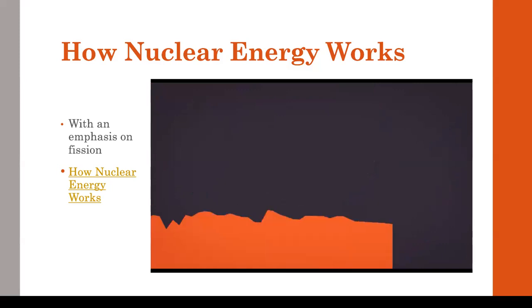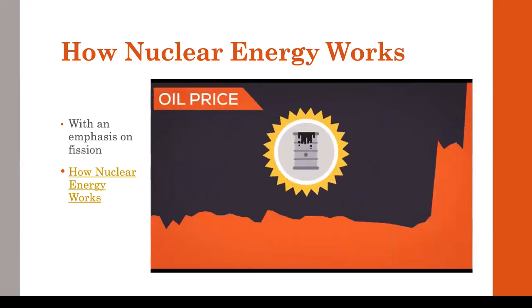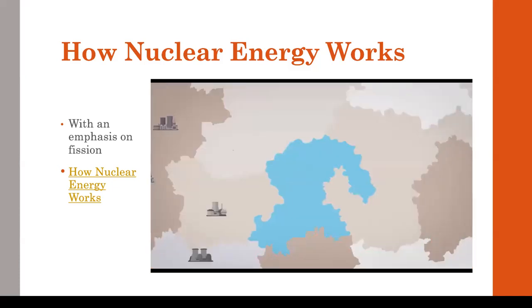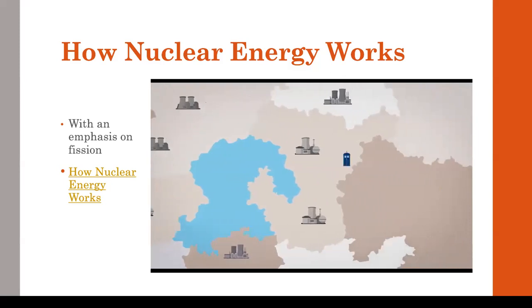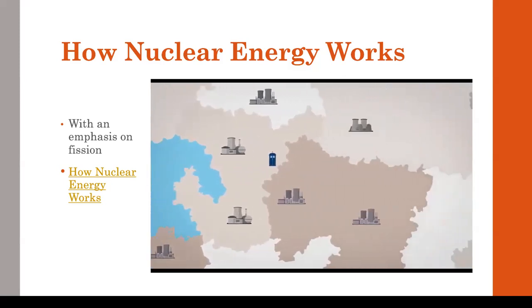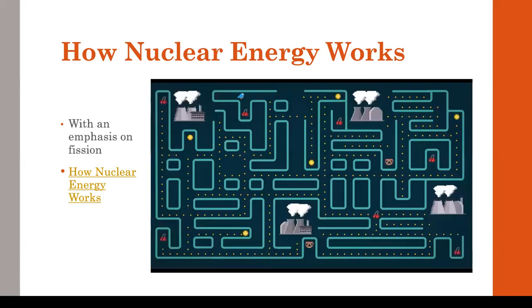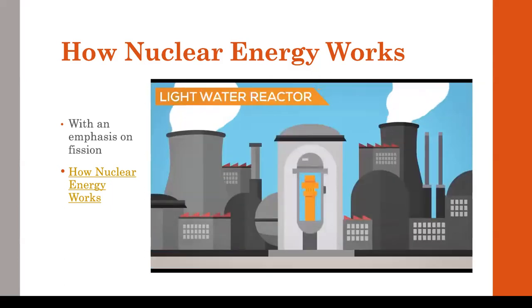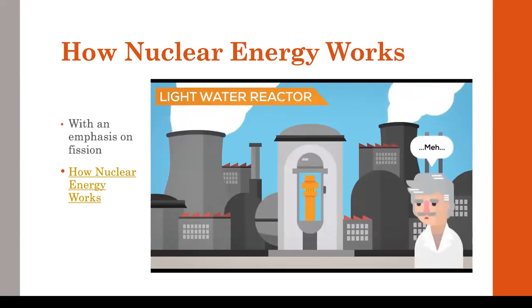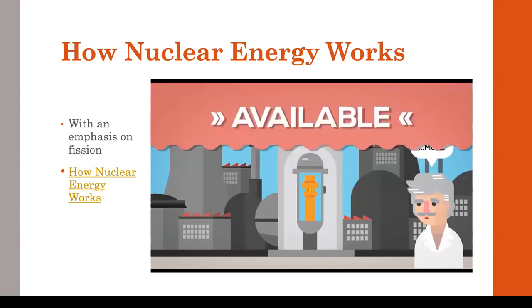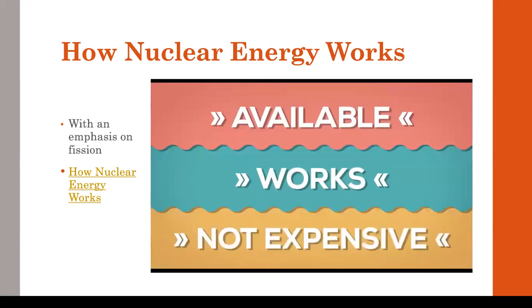Nuclear power's finest hour finally came in the early 1970s when war in the Middle East caused oil prices to skyrocket worldwide. Now, commercial interest and investment picked up at a dazzling pace. More than half of all the nuclear reactors in the world were built between 1970 and 1985. But which type of reactor to build, given how many different types there were to choose from? A surprising underdog candidate won the day, the light water reactor. It wasn't very innovative, and it wasn't too popular with scientists, but it had some decisive advantages. It was there, it worked, and it wasn't terribly expensive.